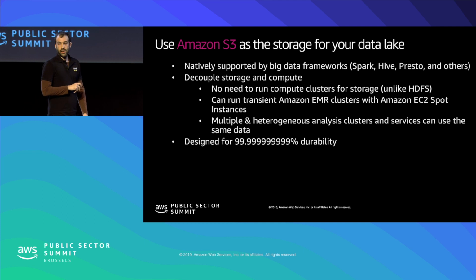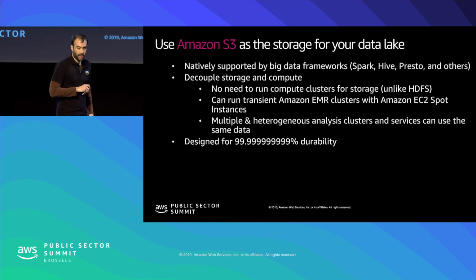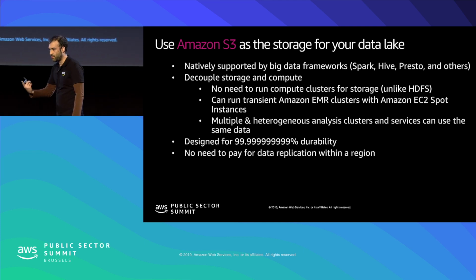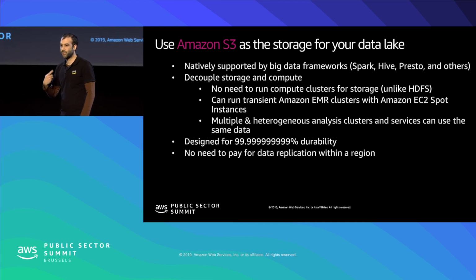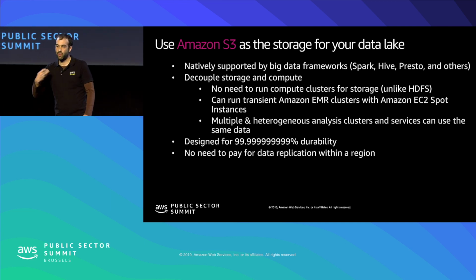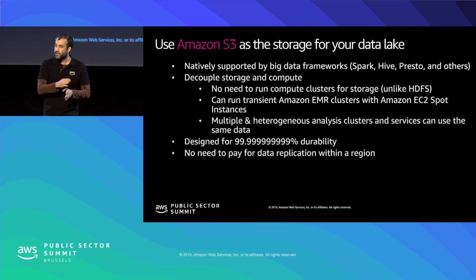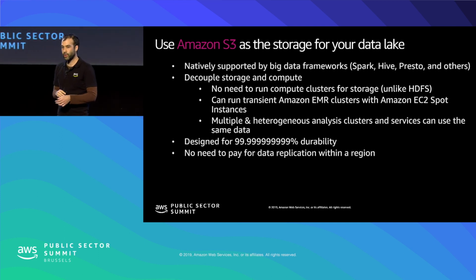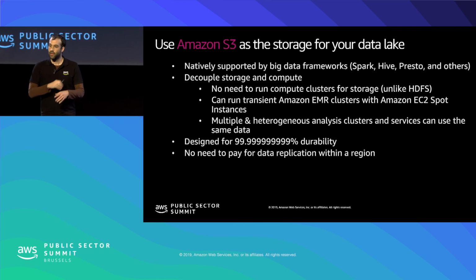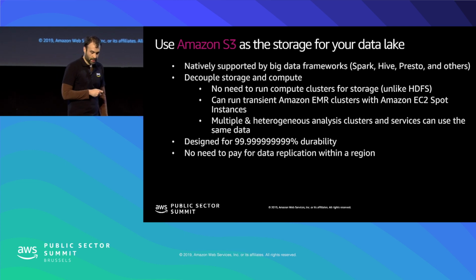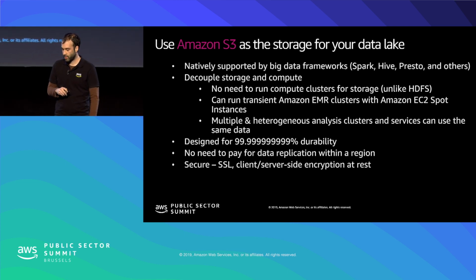Other reasons for S3 being ideal as the storage of the data lake is its durability. It has been designed for 11 nines of durability. One of the reasons that it achieves that durability is that S3, behind the scenes, is using our availability zones. So within a region, when you put data into S3, it will replicate the data automatically for you. There is no additional charge for that. It's the default behavior. So that is one of the reasons S3 is durable.